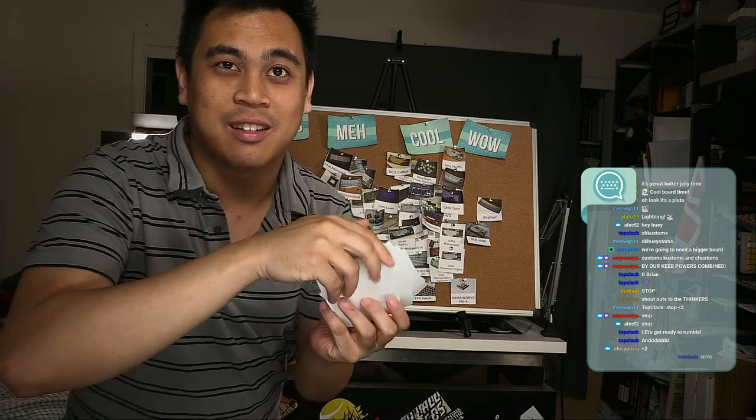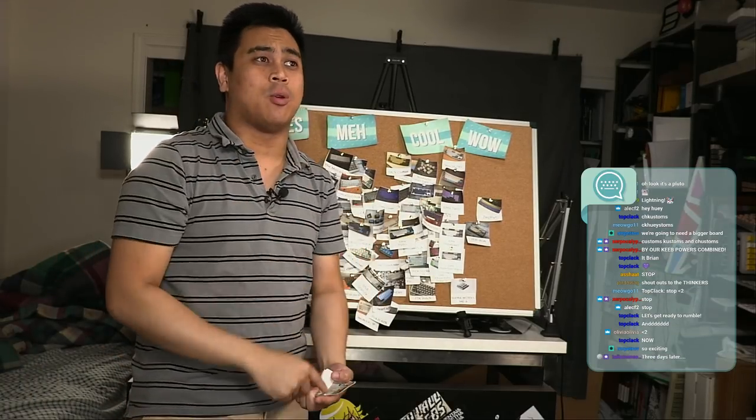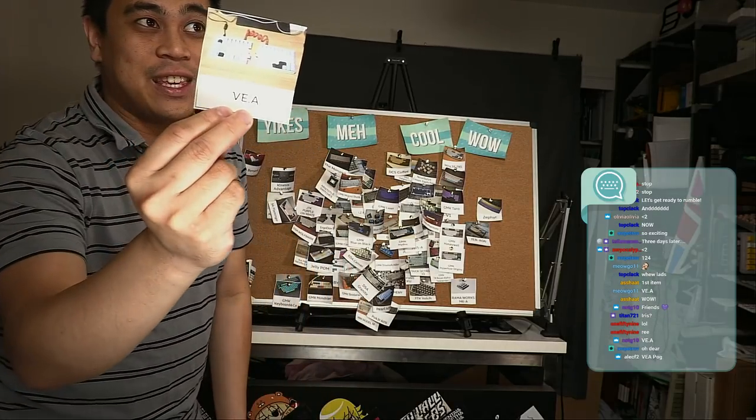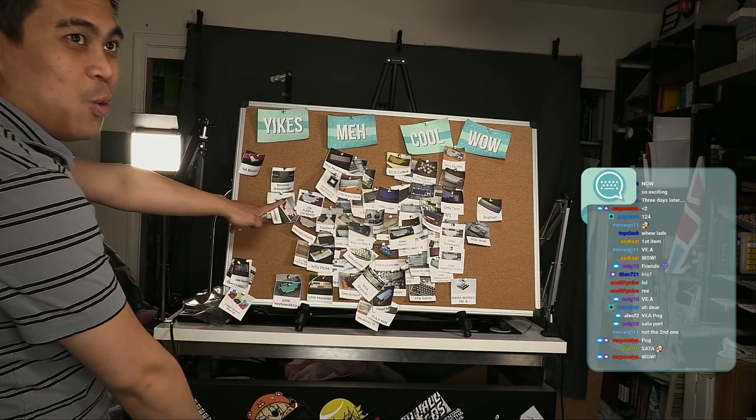Hi, Olivia. Okay, the first item for today is a Korean keyboard. It is a split keyboard, perhaps one of the most popular split keyboards in this community, with one major flaw: having a SATA port connect both halves. But regardless of that, people still love this keyboard. It looks great, and everyone's looking forward to version 2. Designed by Oddforge, this is the VEA. Where does the VEA fall on the cool board?